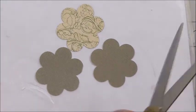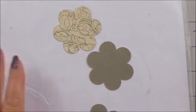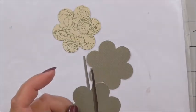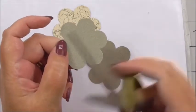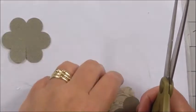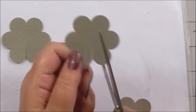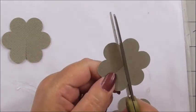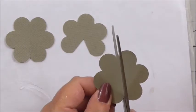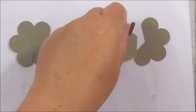Now all you need are scissors, some wet glue and a pokey tool really. I'm using it on wax paper because I don't want my board to get glue on basically. So what we're going to do is we're going to snip 1 flower into the centre like so. So just 1 cut into the centre for 1. The second one we're going to cut into the centre, but we're going to cut one of the petals away like so. The third one we're cutting into the centre, and we're going to cut 2 of the petals away like so.